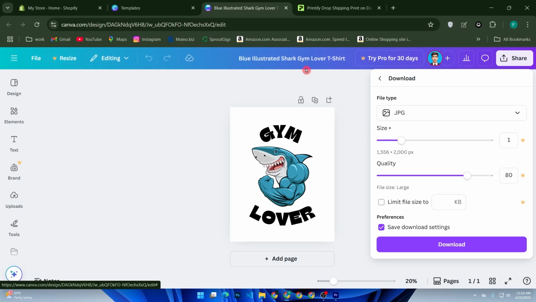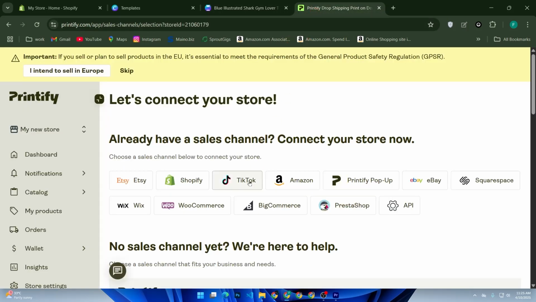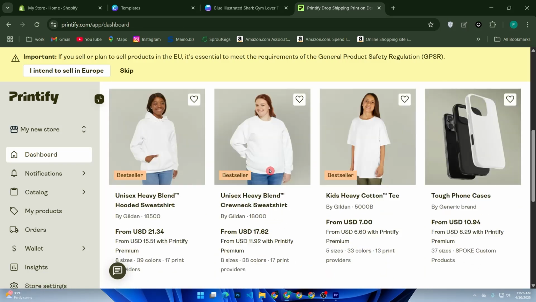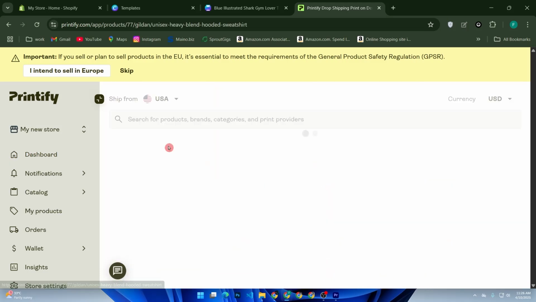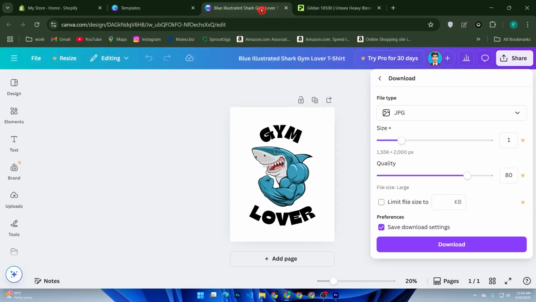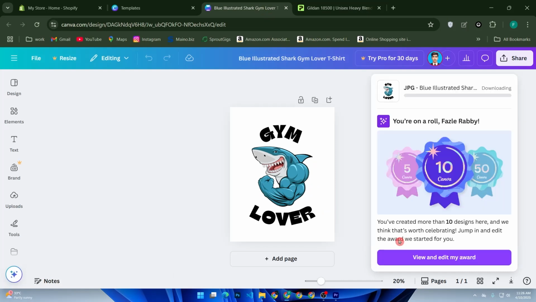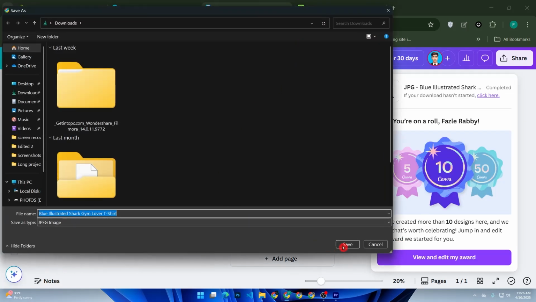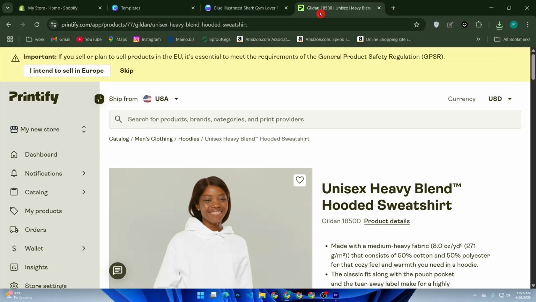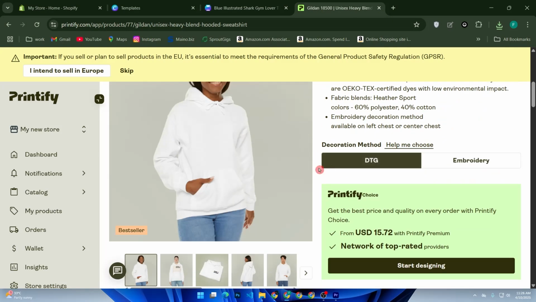Next, head back to Printify, and select the product from the dashboard like this. Then start designing.